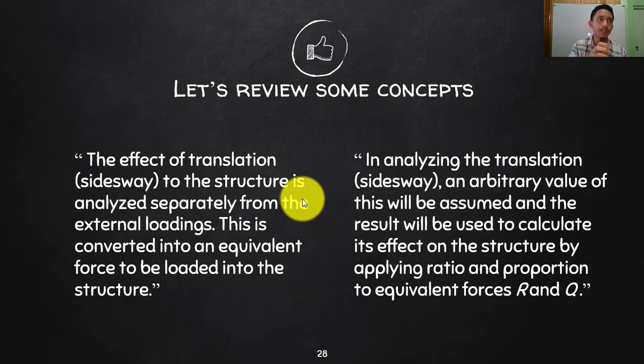So you will expect here two moment distribution tables: one for the external loading without Sidesway, and one for the assumed value of deflection. Okay, and from that table for the assumed value of deflection, you will get the effect of the actual deflection by ratio and proportion, and then add this table with the derived value due to deflection. So add this one, and this will be your actual end moments due to everything, due to the external loading together with the Sidesway.